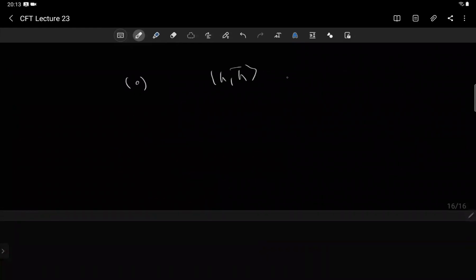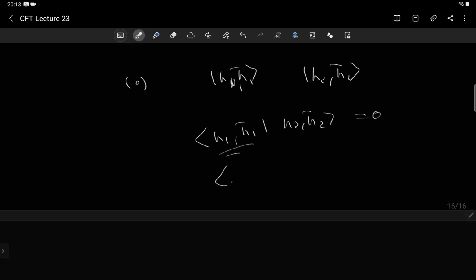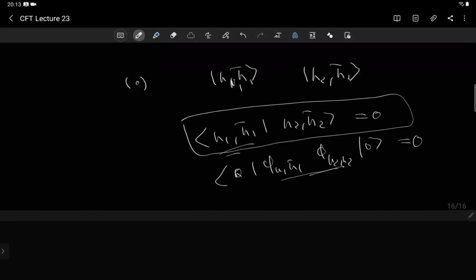আরেকটা ইন্টারেস্টিং ইম্পর্টেন্ট ব্যাপার হচ্ছে যে যদি আমি এই যে প্রাইমারি স্টেটস নিলাম h বার, ধরো আমি দুটো প্রাইমারি স্টেট নিলাম, একটা হচ্ছে h1 বার আর একটা হচ্ছে h2 বার, দুটো আলাদা প্রাইমারি ফিল্ড দিয়ে তৈরি। তাহলে এটা ক্লিয়ার হওয়া উচিত যে h1 বার, h2 বার এগুলো অর্থগোনাল। কারণ এই জিনিসটা হচ্ছে h0 phi h1 বার, আর phi h2 বার, এই দুটো 2 পয়েন্ট ফাংশন। আর আমরা জানি যে যদি h1 আর h2 এক না হয় তাহলে 0 হবে। তো তাই জন্য এই প্রাইমারি স্টেটস গুলো আলাদা আলাদা প্রাইমারি স্টেট গুলো সব কিন্তু অর্থোনর্মাল প্রাইমারি স্টেটস, বুঝতে পারলে?